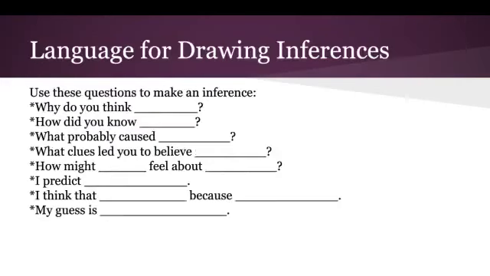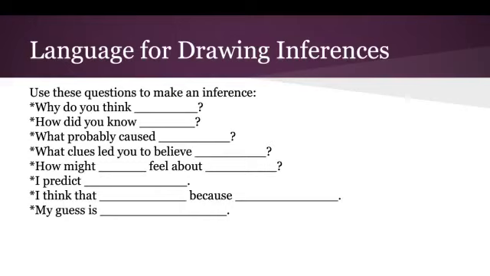So when we start making inferences, a lot of times it's good to tell students to start writing out sentences with open endings in order for you to fill in the text. So maybe perhaps if you're going to draw an inference, you might be asking, why do you think this? Why do you think the character is going to do this? Why do you think the plotline is going to do this next? How did you know? How did you know the character was about to say this or do this? What probably caused? That would be for the plot line. What probably caused this particular event to happen? What clues led you to believe?